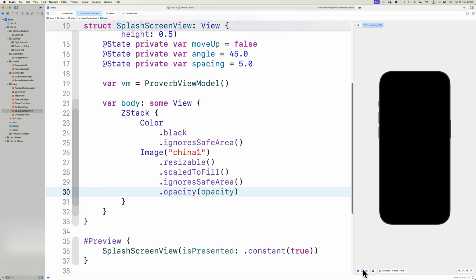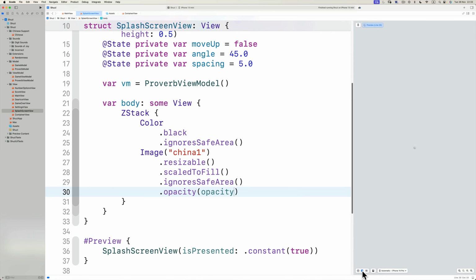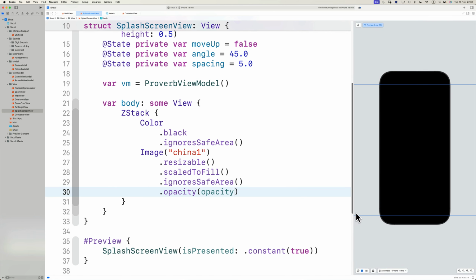I'm going to click this way down at the bottom of the screen on the right. We have this little arrow, in other words, to leave play mode. And look at these. It's a little bit hard to see, but these blue lines, it turns out that the image is pushing everything out. Like the frame is beyond the size of the phone. And this is not good. This will cause problems when we add our text to the view.